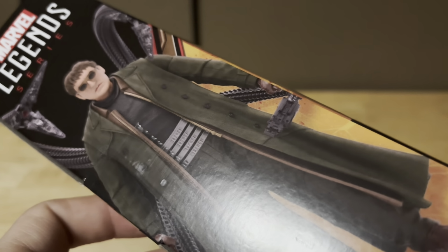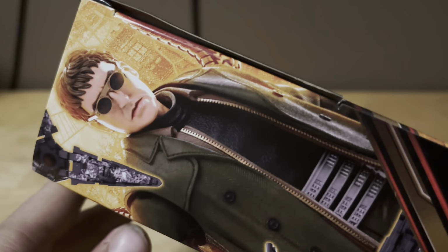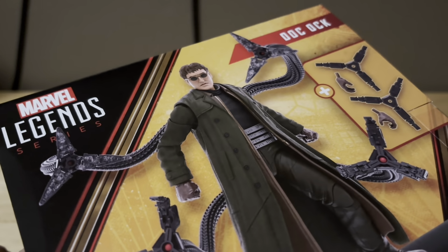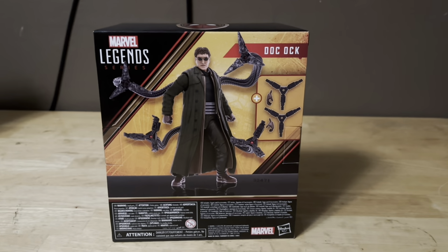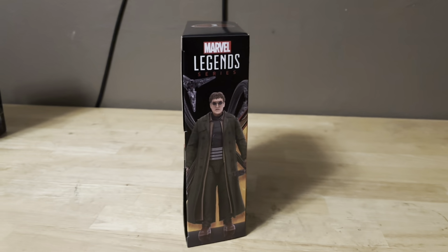There's Doc Ock right here. It's Marvel Legends, with the Spider-Man logo. There's Doc Ock right there, off of his tentacles, looking pretty sick on the back. Again, looking freaking awesome, from the side of the packaging, looking freaking awesome right here.